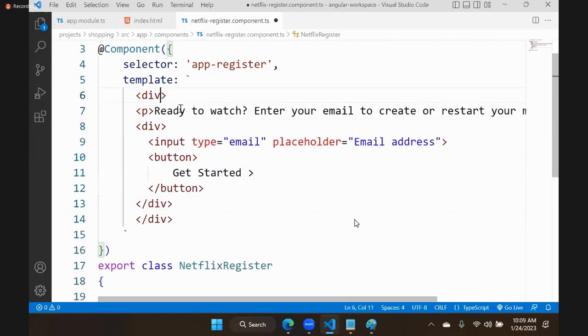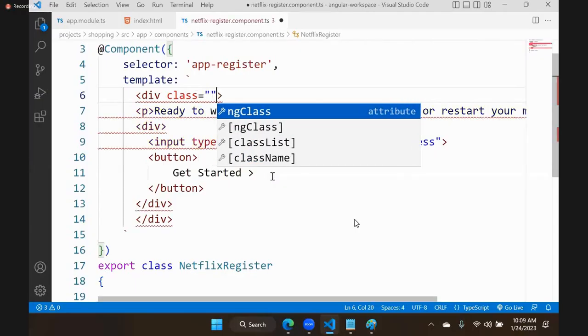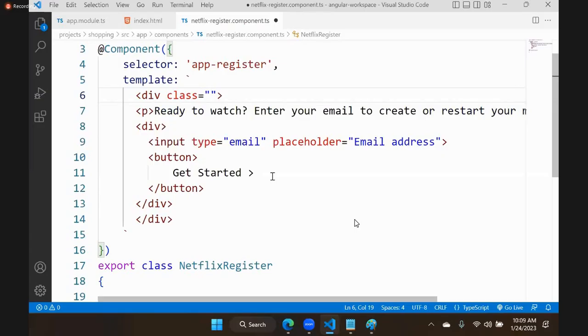Understood? For this div, I will put a class. You know how to apply styles. I will write a class, suppose I will give it as register container. Okay, register container is the class.